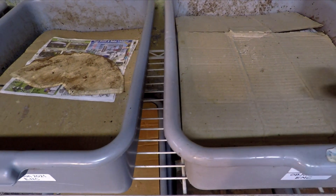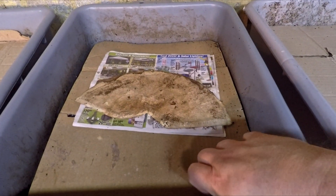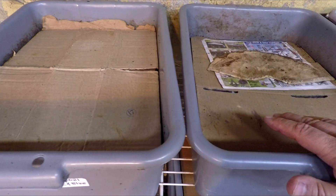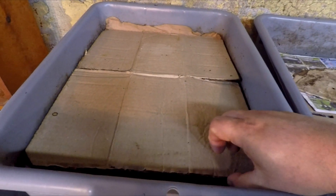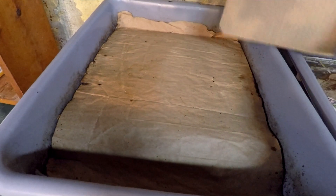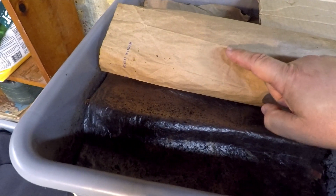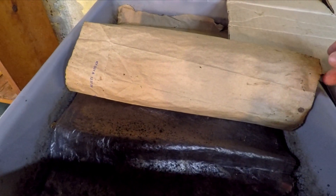Here are the three bins I was talking about. These two on the right are the Euros that are simply foraging. In the case of a foraging bin, I'll really just be checking in to make sure everything's safe and sound. But in the older of the three bins — the one with the mixed population of worms, three different types of worm breeds — it's here that we're doing this so-called migration: an attempt to lure the worms out of the finished compost over to the edge of the bin where we've been providing fresh bedding and food.